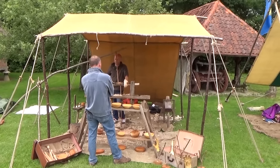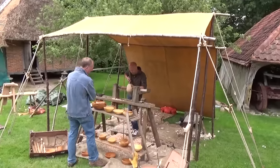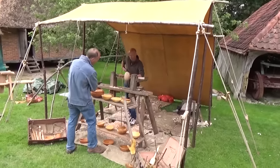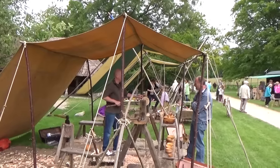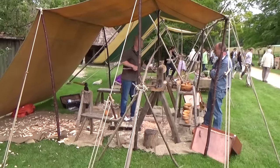Hello, well in this film I'm taking a closer look at what I think is a very good Bodger's work shelter. This is a canvas draped over wooden poles and it does actually protect you very well from the rain and the elements. It's a good design and it obviously folds down flat and packs away reasonably well.